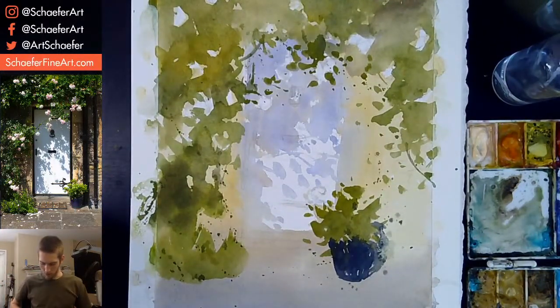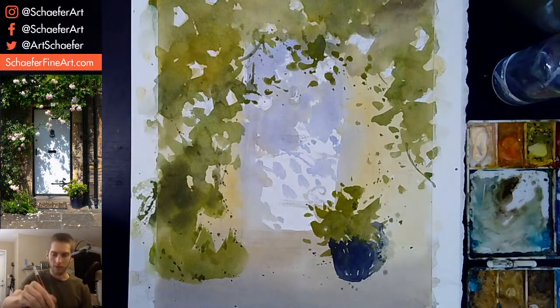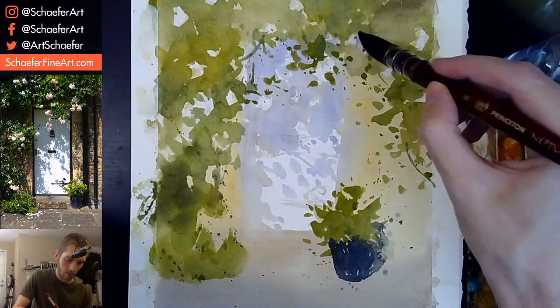So, okay, now we're going to put in those pink flowers. All that is some alizarin crimson. I don't really have a magenta. I probably need to get a magenta on my palette, but alizarin crimson will be fine, I think. Just lighten it up, use a lot of water. I can always mix a little bit of ultramarine violet deep in there, which is the purple that I use. That'll give it a nice little cool tinge.